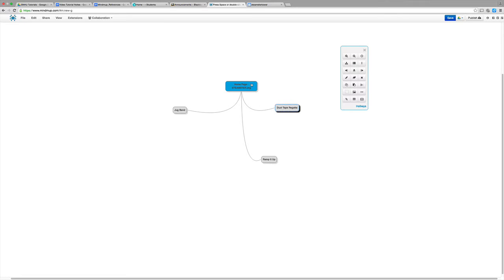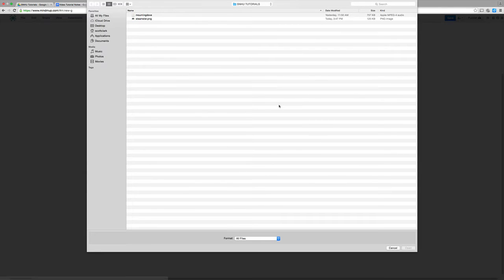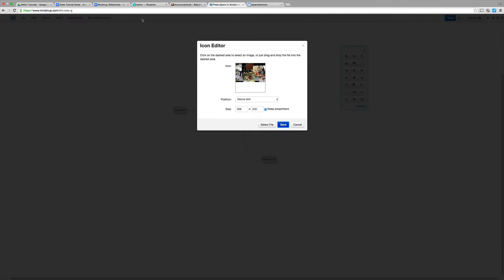Now, one of the things that is kind of fun to do sometimes is, let's do this on the home page. I'll select the home page node and add a picture, make the visual aspect of it more interesting. So I'm going to click over here, again on the toolbar, click on the icon option, click Select File, and this will be a standard box. Here's the image I was going to use. And there it is. 308 by 200 seems too big to me.